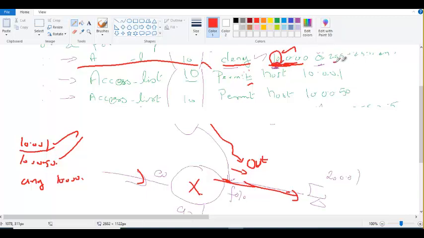The first octet should be 10; the second, third, fourth octets can be anything. That is the meaning of the 255s. It can be anything, and it will get matched. And if it matches, it's going to deny.